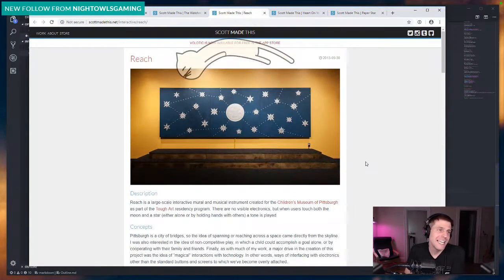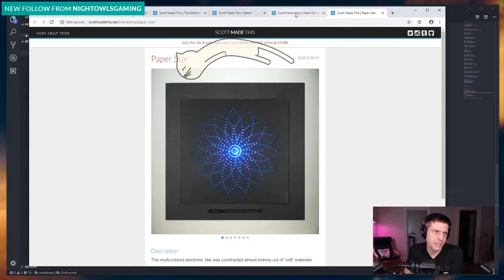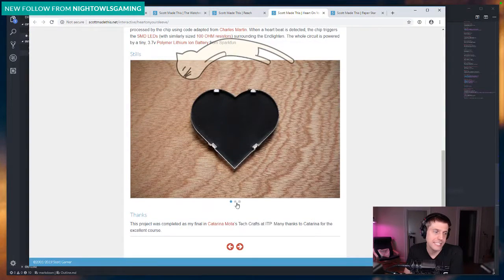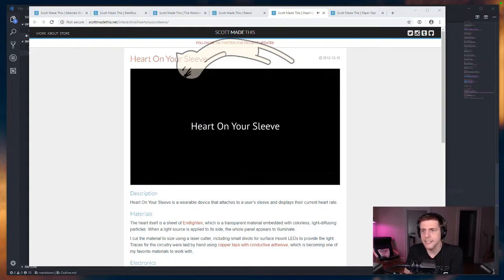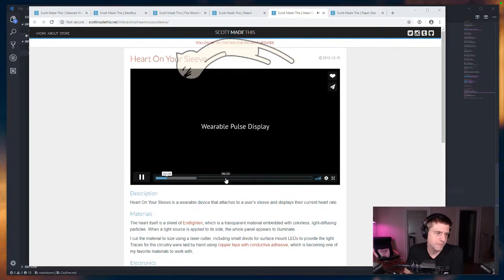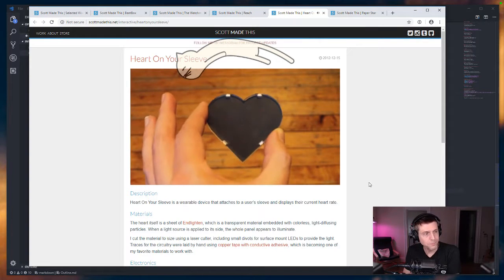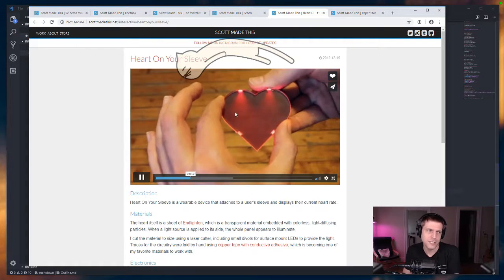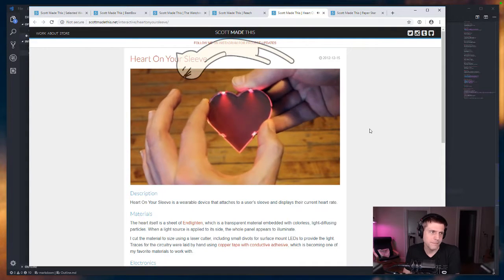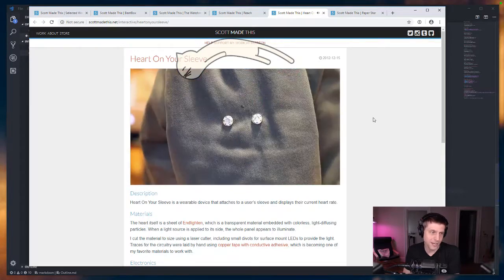Okay, so that is what I've been doing, and that's what I've been talking about. And so tonight we're going to focus on some circuits kind of like these. So this was a heart rate sensor I did a long time ago. The idea was that it's kind of a soft circuit where your heart rate is always visible on your sleeve. It's made of Electroluminescent material and some LEDs. Super simple circuit, which I didn't make super well. I could have made that illumination a little better.